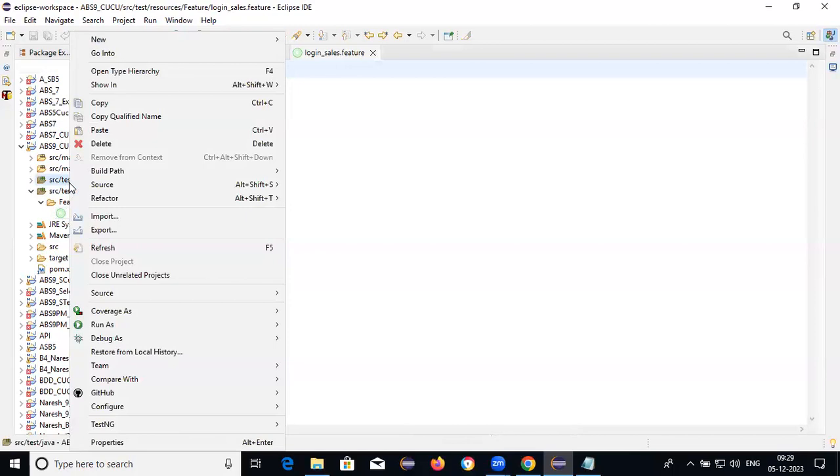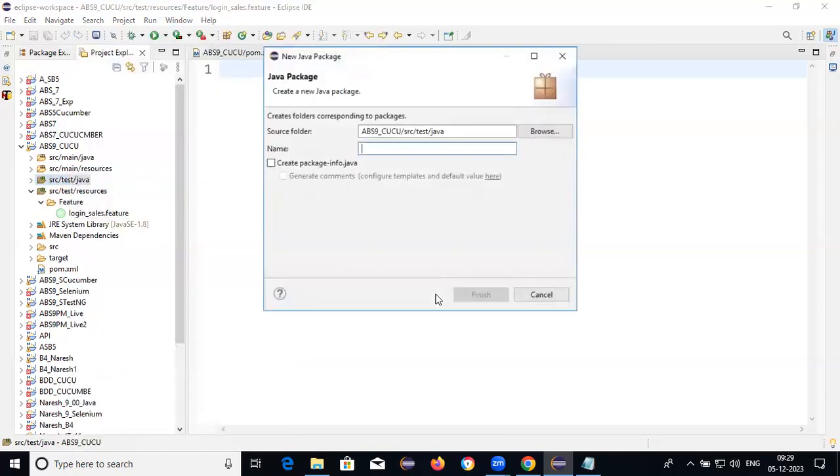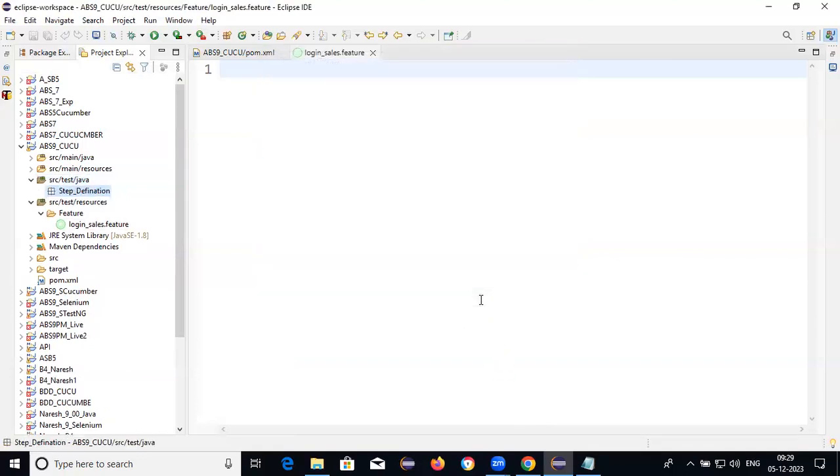Right click on the SRC test Java, go to new, and create a package. Once you are creating the package, click on finish.